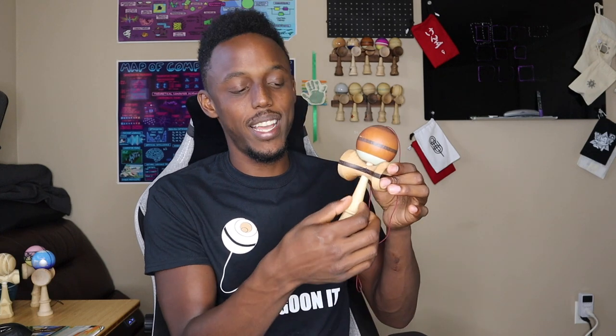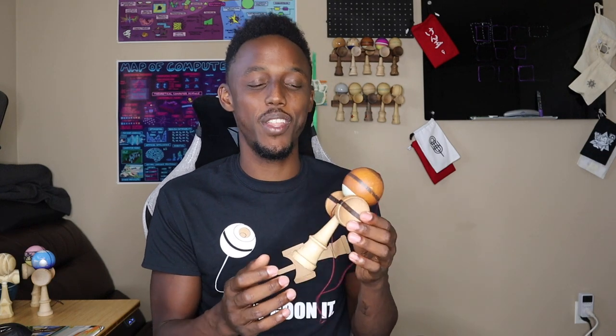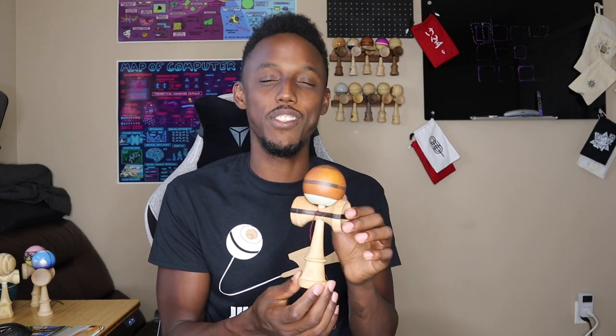This Ken is a pretty regular size — not too slim. Some of them are skinny, some are mid-sized like this one, and then up to like a GT which I'd consider pretty thick. It also has a Lunar Balance Hole, which is great if you like lunars. The Lunar Balance Hole definitely seems to help on this particular shape. So that's it for the mid-sized shape — the Sweets Boost. I think this is an excellent shape no matter what hand size you have. If you're looking for other mid-sized shapes, I'd say something like a Kendama USA Craft shape. Sweets Boost is always a good choice, and they have all kinds of different paints and varieties of the Boost shape.